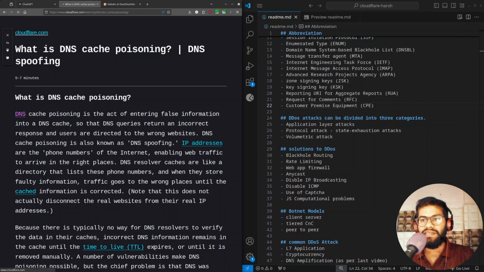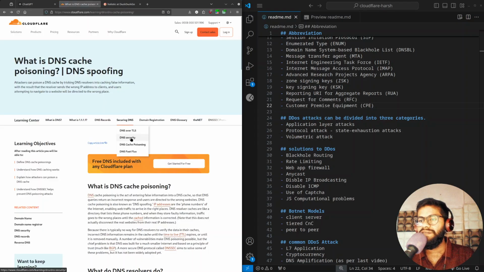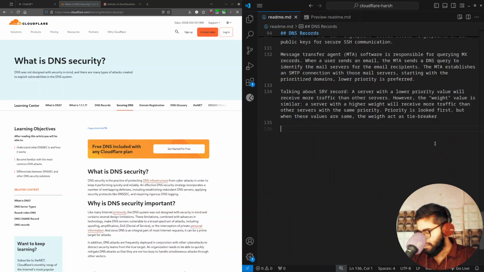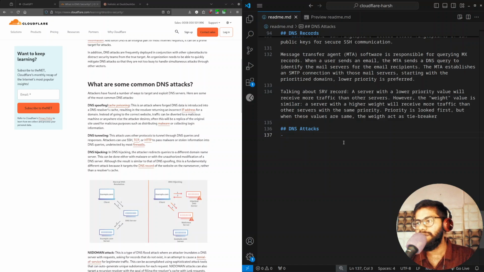Oh, wait a second. I have to write all the different kinds of DNS attacks in this notes section. DNS attacks. So what was the first attack? DNS spoofing. Next is DNS tunneling. Third is DNS hijacking.